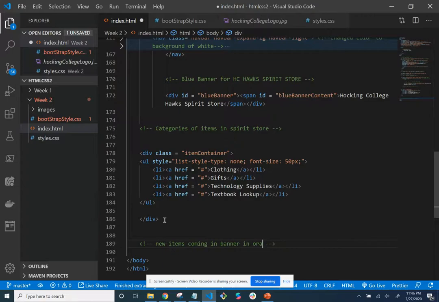So we're going to do a div id equals orange banner. Did I do that right? I think so. Okay. I think I'm getting a little tired.